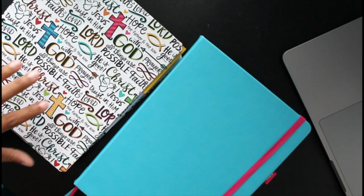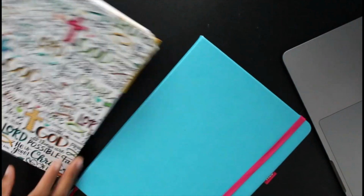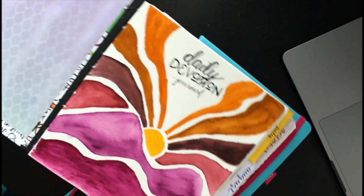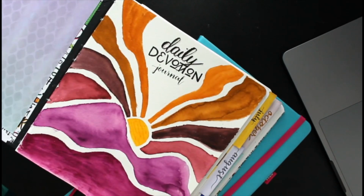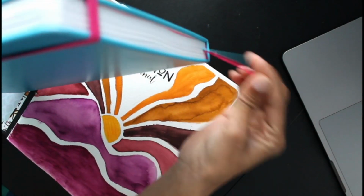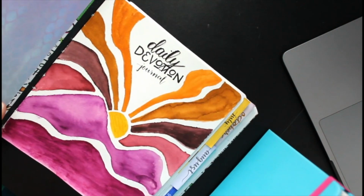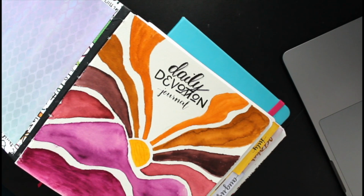But I did do more planning for this journal than I did for my first journal. My first journal, I kind of started out of the blue. I started it in July. I created these tabs on the side for each month to help me get to the month I was on more quickly. Whereas in this journal, it comes with the little bookmark thing. So I just put a bookmark in there, and it's a little bit harder to flip back and find months in this journal. But as far as moving forward, it's not that big of a deal.